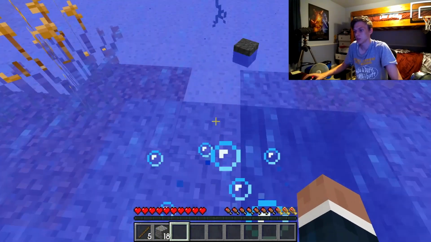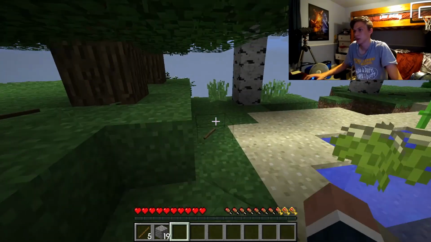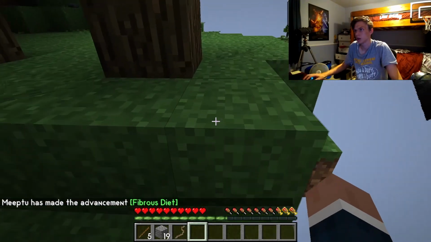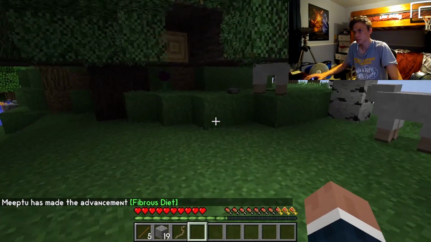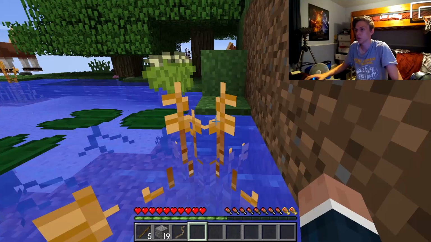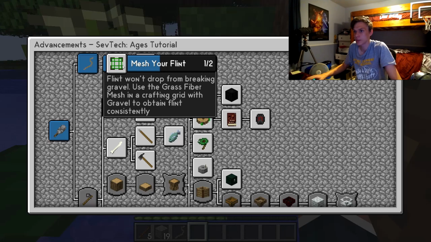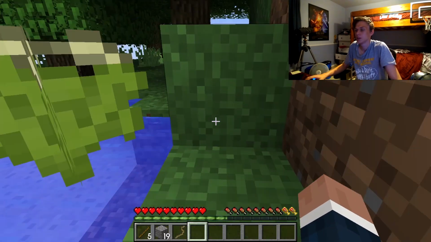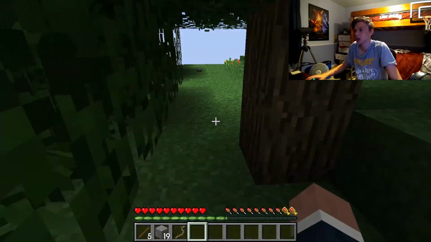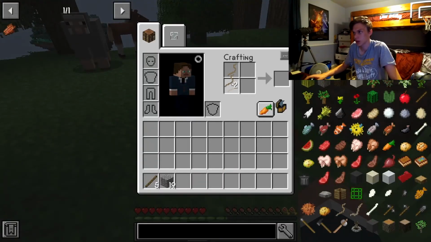I believe, instead of just breaking endless amounts of the gravel there. I'm sorry, I totally blanked there. Instead of breaking endless amounts of gravel, we can, as the advancement tree here suggests, make a grass fiber mesh. Oh, apparently we can't even get it from endlessly breaking gravel. Like I said, it's been a long time since I've played, so we'll be very much so starting from the beginning.